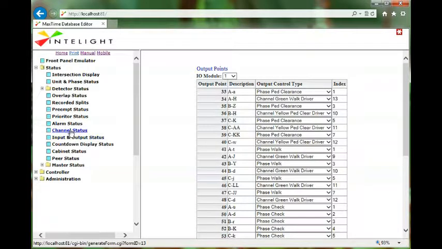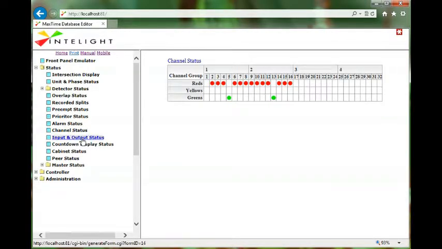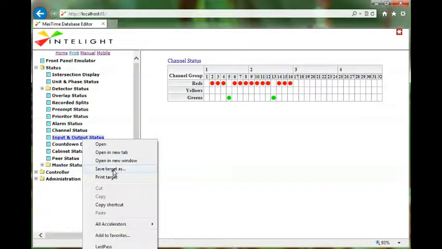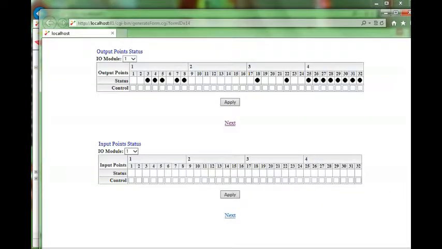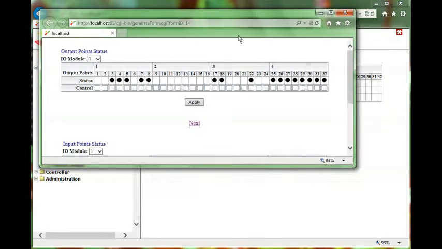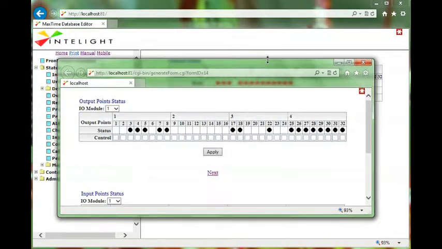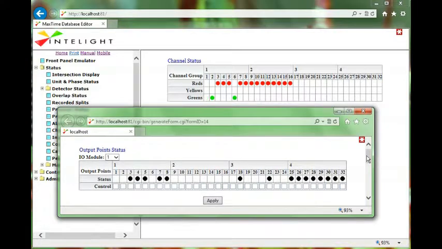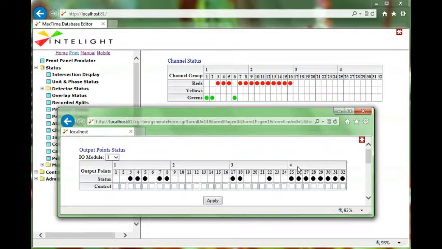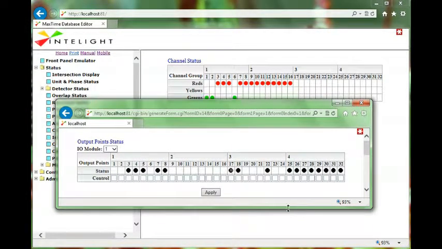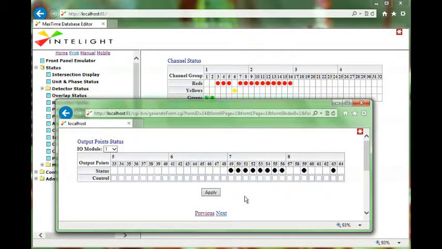So we're going to go to our channel status, and then we're going to bring in our inputs and outputs. We'll open that in a different window so we can see pin 34 output come on and off with our channel logic. We'll resize this a little bit so we can see both at the same time. And I need to go to the next to get at pin 34. Oh, I must have done inputs instead of outputs. So scroll down and go next.